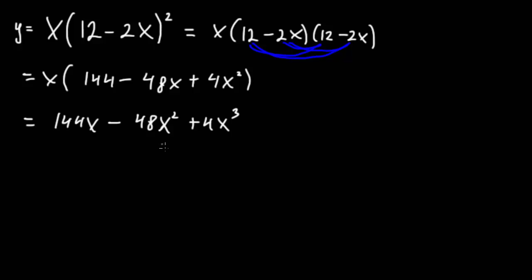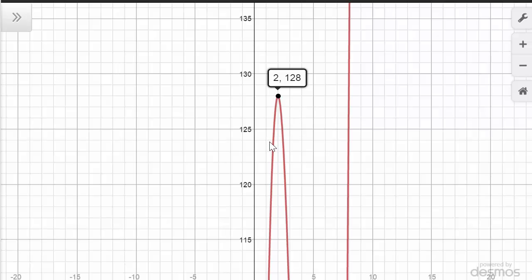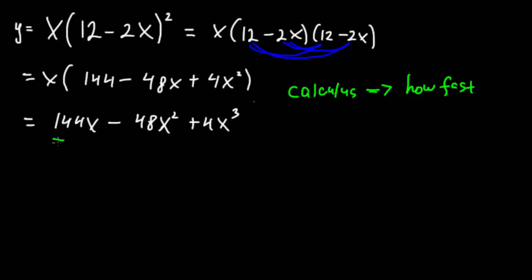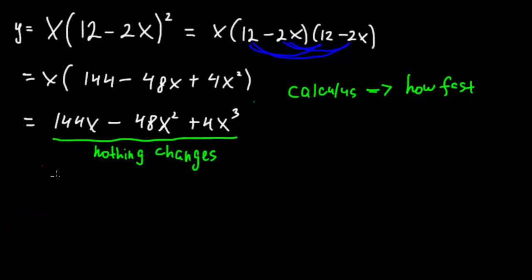Now, what is calculus and what is it for? Calculus is essentially used to find rates of change — how fast things change in relation to something else. What we want to do is find this one point when things are no longer changing — they're at zero. This is called a stationary point, because at that point things are neither increasing nor decreasing. So we want to find the stationary point, and to do this we need to find what's called a derivative — we're differentiating this function, and we'll call it y prime.